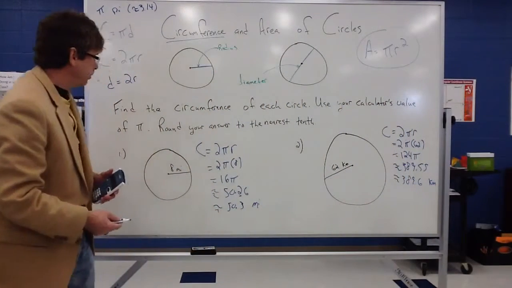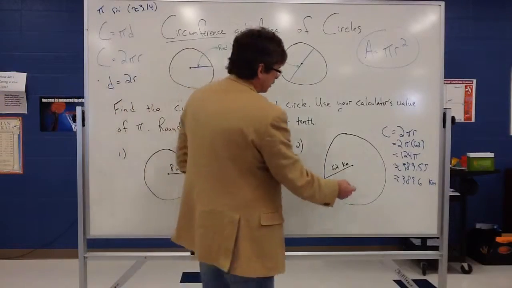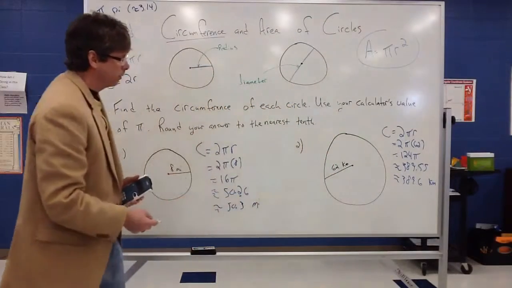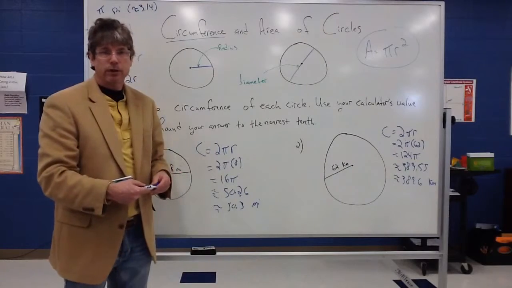So there's a few examples of how to find the circumference of a circle. And what that represents is the distance around the circle would be 389.6 kilometers. So stay tuned.